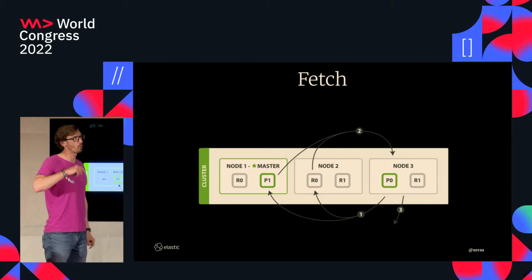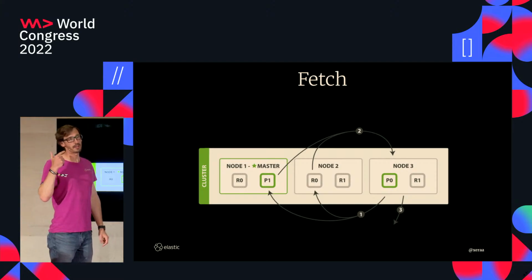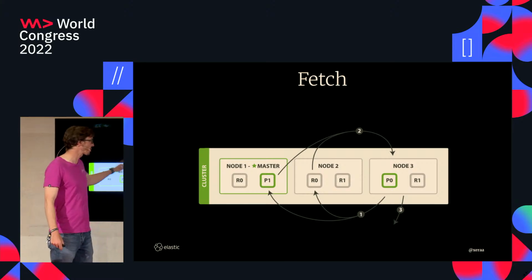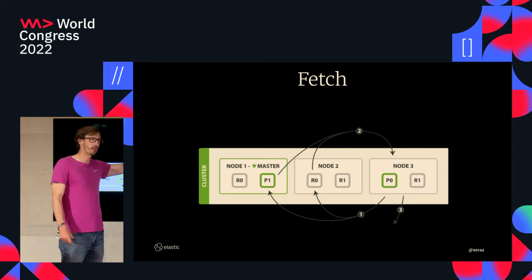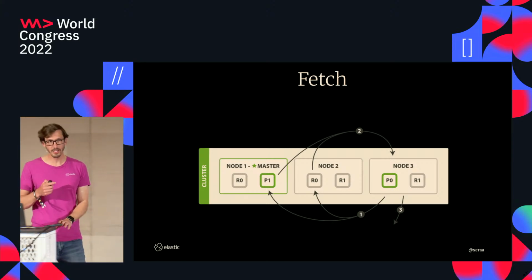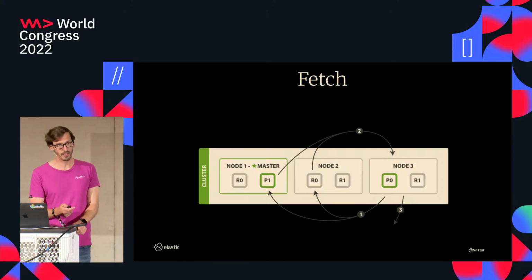Basically, in the first step, you're only saying these are the scores and the document IDs. And in the second step, based on the document IDs, we just retrieve the documents from the nodes, get the full documents to the coordinating node, and send that out. Can you already see the problem, why this will create a problem with TF-IDF?